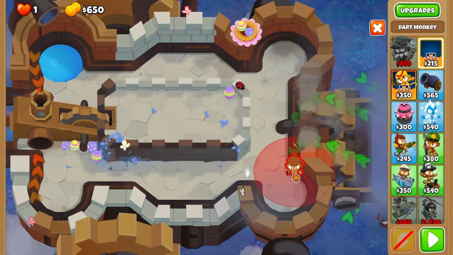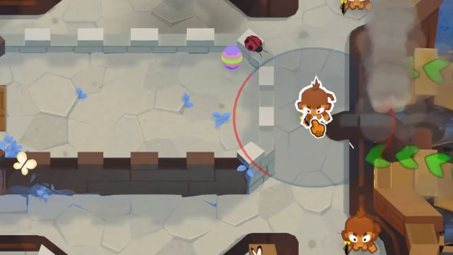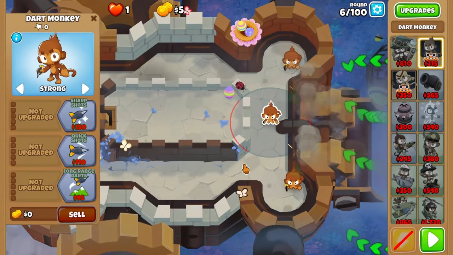A 3-dart start for this one. Place your first 2 darts in line with the starting path, and then your last one away and slightly above the pipe on strong. Press play.